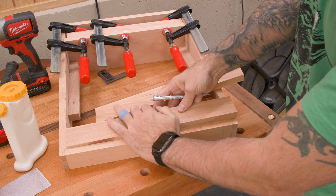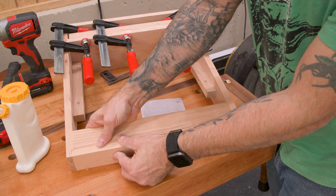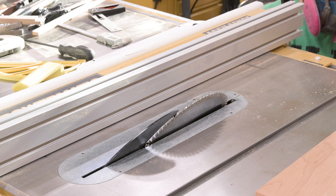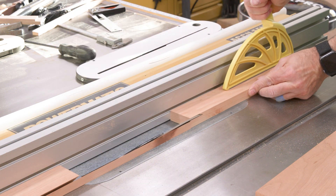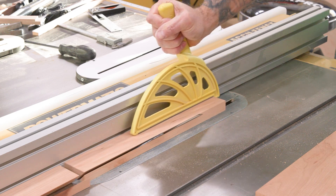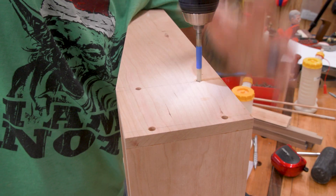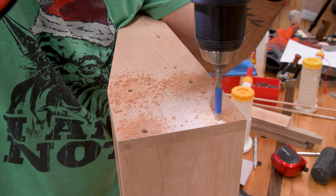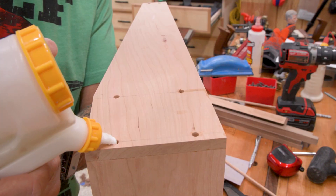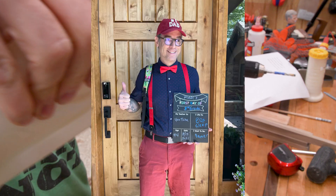The primary way that the till will be attached to the wall is with a French cleat. So I measure the length and cut to fit. I want a snug fit in the till, but I'll cut the wall side of the cleat a little bit short so that I've got some wiggle room when hanging it on the wall. Now I can cut the 45 degree bevel on both pieces. Next up, I can continue drilling each dowel hole so that it goes through into the adjoining piece. I also decided to add an additional dowel that reinforces the cleat.